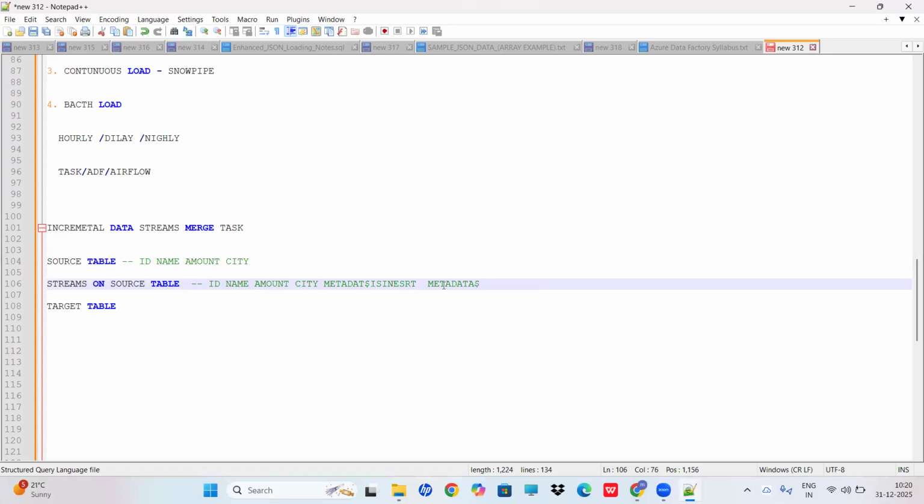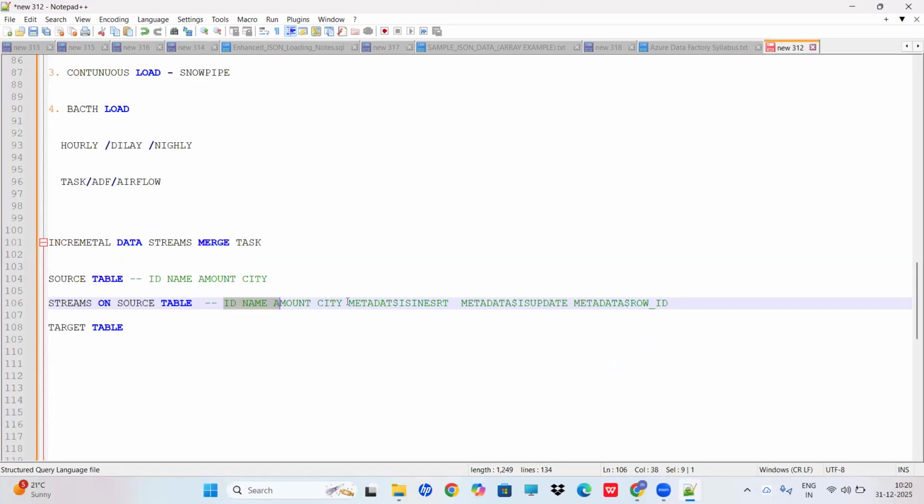and metadata dollar is update, then metadata dollar row ID. So these columns the stream is going to have, not only ID, name, amount, city. It creates three extra columns: metadata is insert, metadata is update, and metadata row ID.